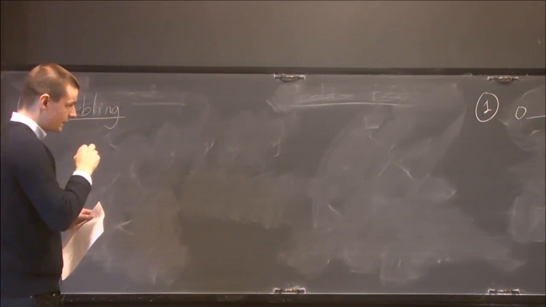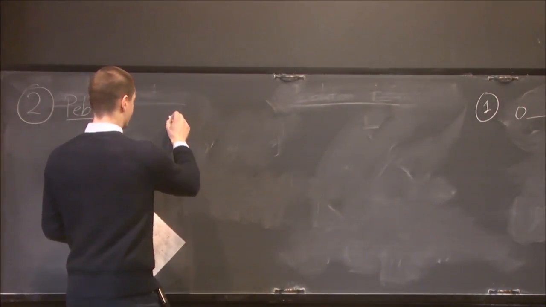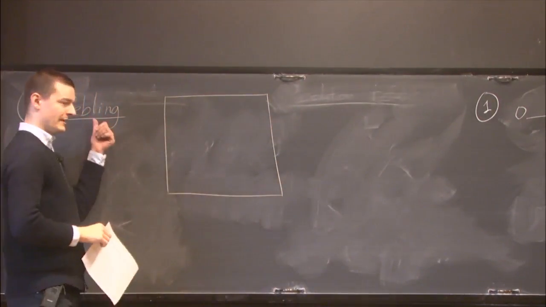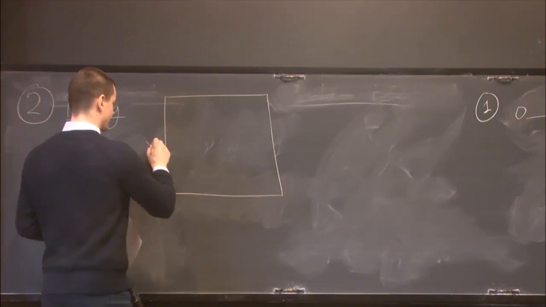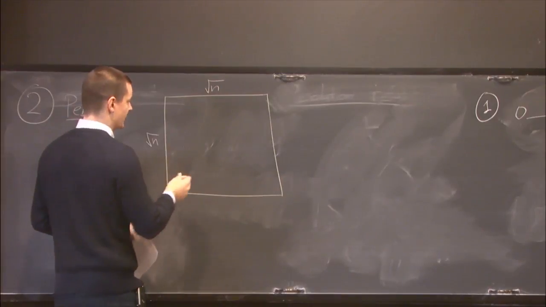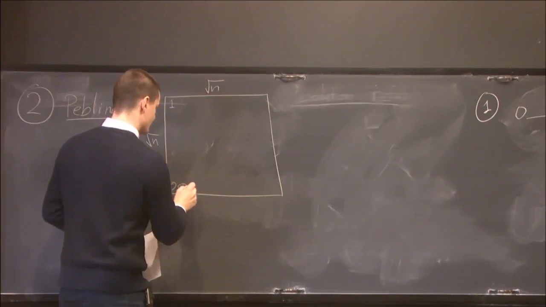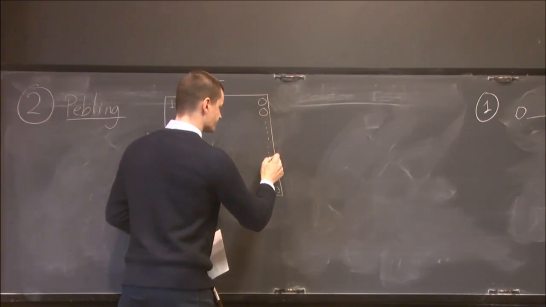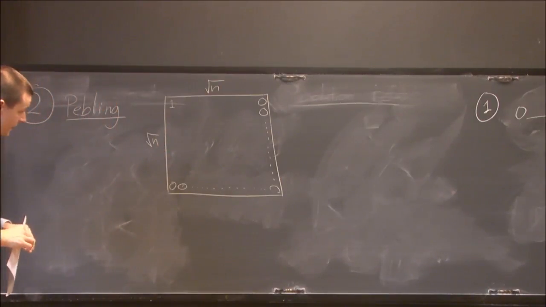So this is a search problem where now the input comes in as a Boolean matrix. So the input looks like this. Actually, you can play this game on any graph, but let's look at a grid graph. So I can arrange the input bits like this. And again, I hard code in some values. The left corner here is a 1, and then everything at the bottom is a 0. Everything at the right is a 0 as well. So for the remaining entries, those are given by the input.